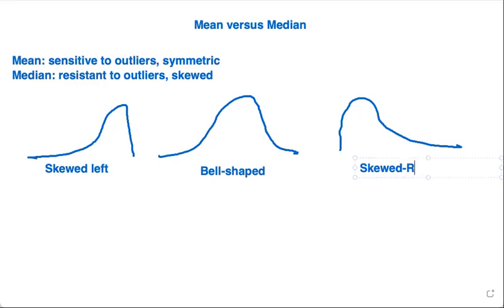You also need to know where the mean might be in relation to the median. If you recall, the three measurements of center are mean, median, and mode. What I'd recommend doing is writing the words mean and median below each one of these. You'd have mean, median, and mean, median, like so.